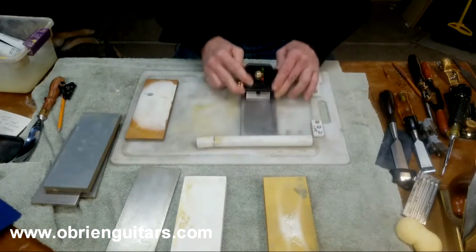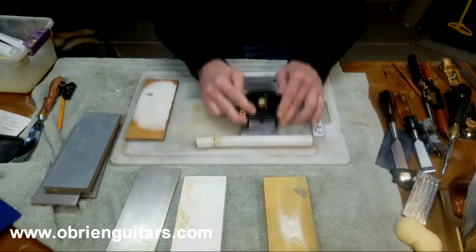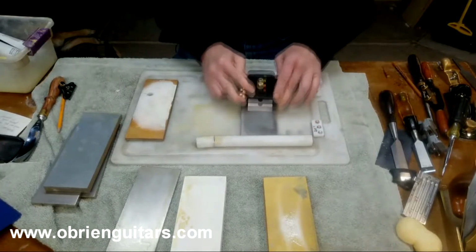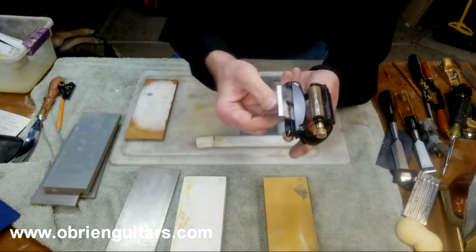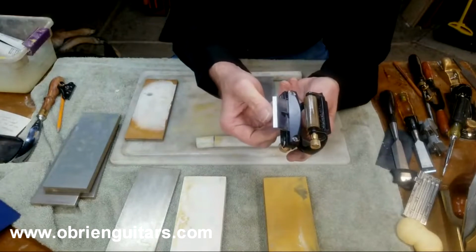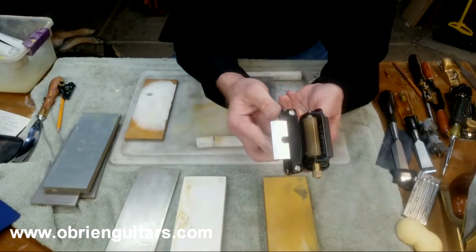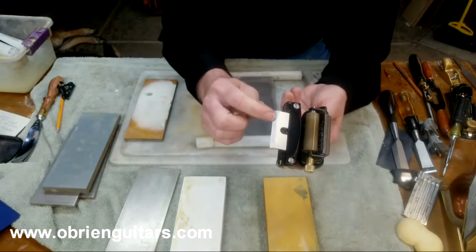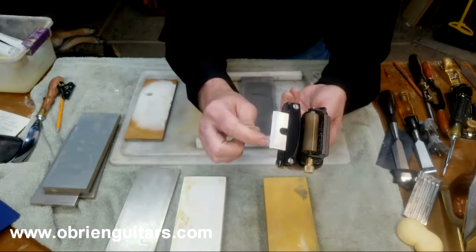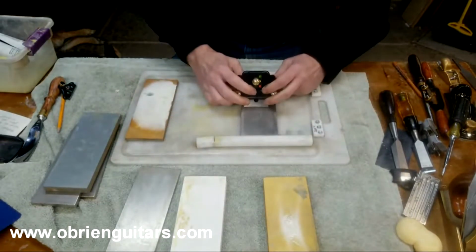All right, so this is the coarse stone, not the extra coarse. And I'm not going to get too carried away with it because this is just a primary bevel. And so let me see if I can show you what this looks like in the camera. And here we go. I've got a delay of about 5 or 10 seconds on my end here. So let me see if I can see it. There we go. So you've got a large flat area there. And looks like I've come about halfway across. I need to do just a little bit more over here to make it worth my while to get that whole thing flat. So let me just do that real quick.